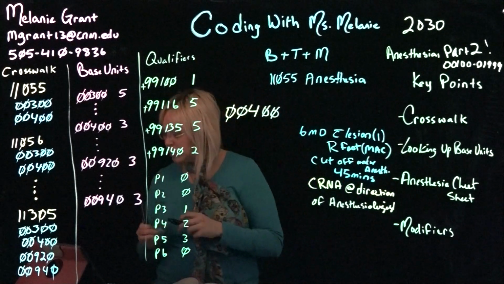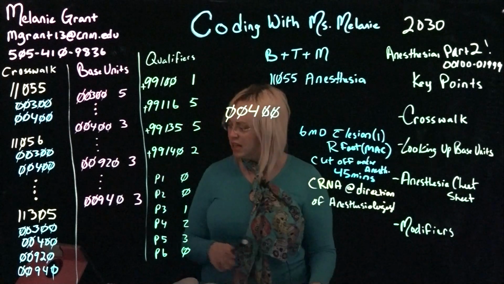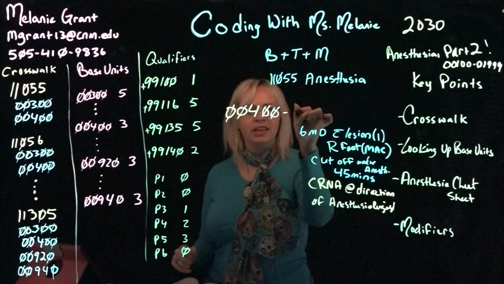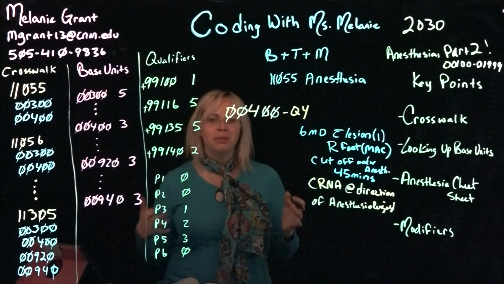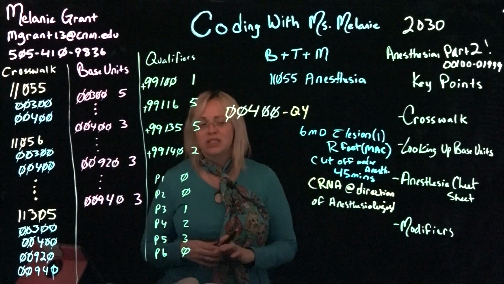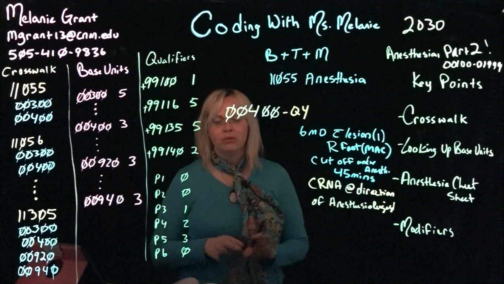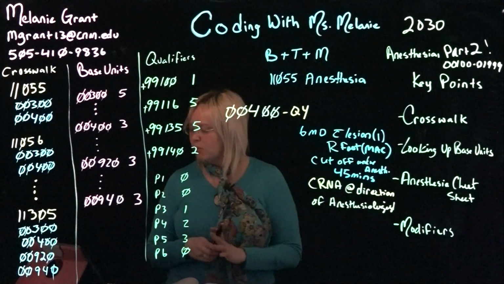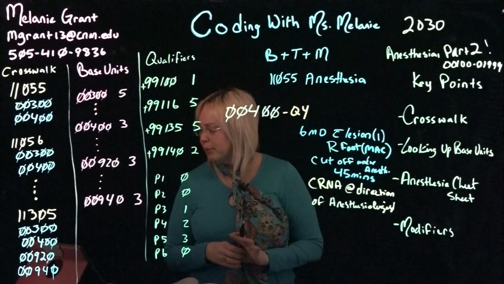And for that one, we're going to use modifier QY to indicate CRNA that's being directed by the anesthesiologist. And again, this may not be exactly appropriate. There may not be a need for the anesthesiologist to observe the CRNA. Most likely it was the physician, but as we were writing it down, that's what we decided it was going to be. So just kind of a little bit of differences between classwork versus real life and what actually does happen, but can still happen in this example.